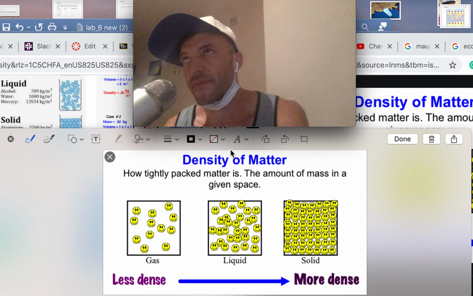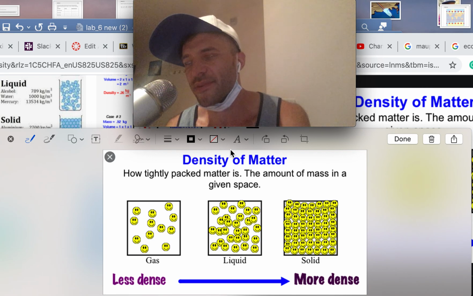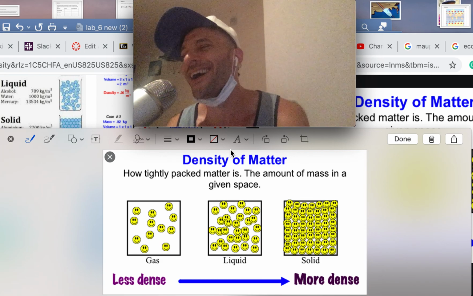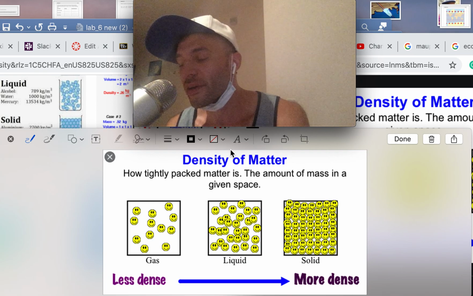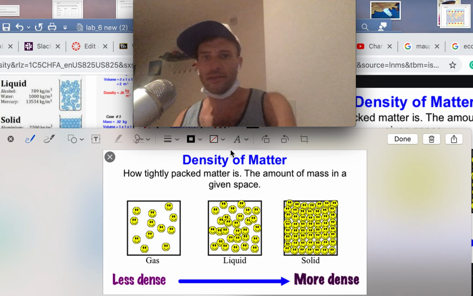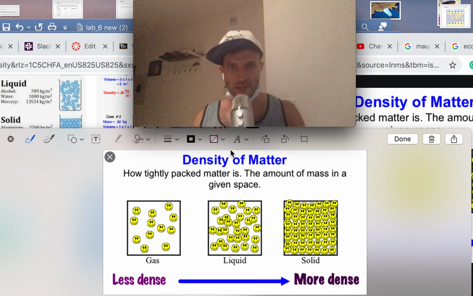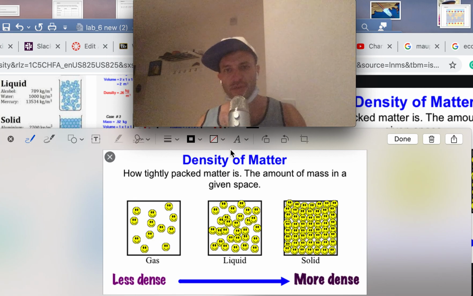So for example, one of my favorite statistics is that I think Tokyo and Canada have near the same amount of people, but Tokyo is a lot smaller in geographic size than Canada, right? So Tokyo is more dense. It has more people in the same or smaller geographic area, right?